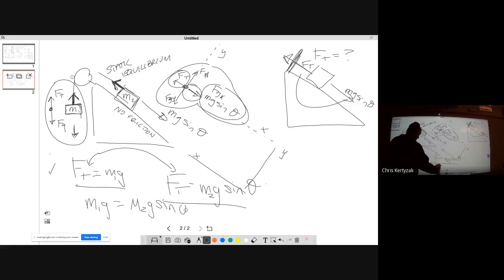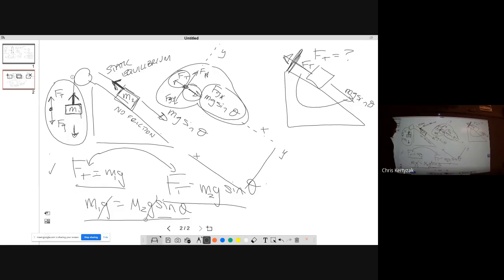And that also makes sense, since if you just looked at the endpoints and ignored the rope, the force that's on the right side of the system, mg sine theta, has to be equal to the force that's on the other side, all the way on the other side, which is this little guy hanging here. The force pulling him down is little mg. Right? Little mg must be equal to m1g times m2g sine theta. Right here, right? That must be true. Solve for the angle of the ramp.